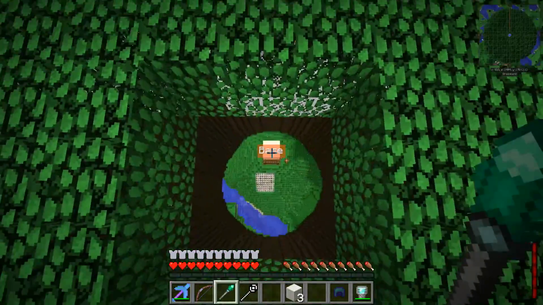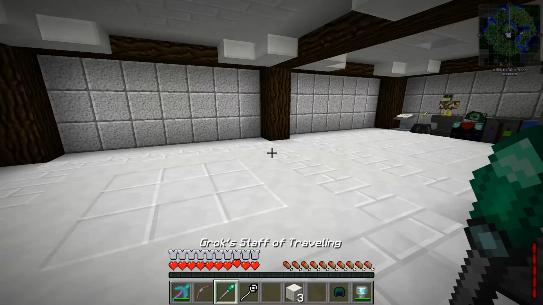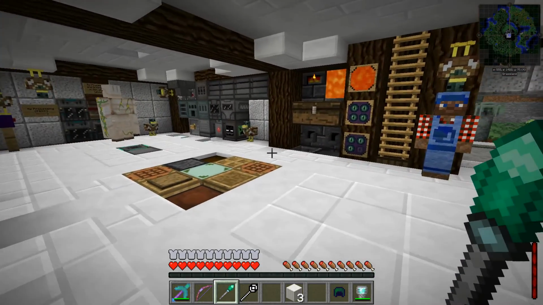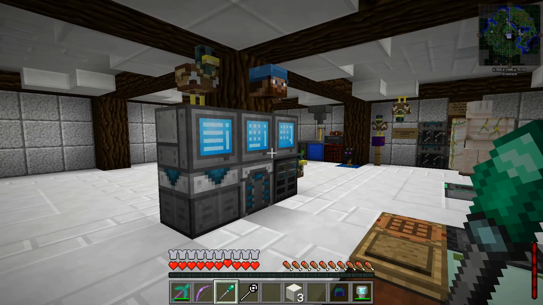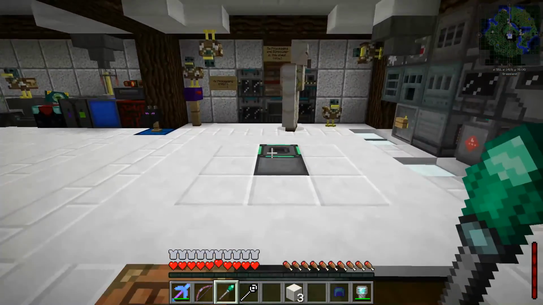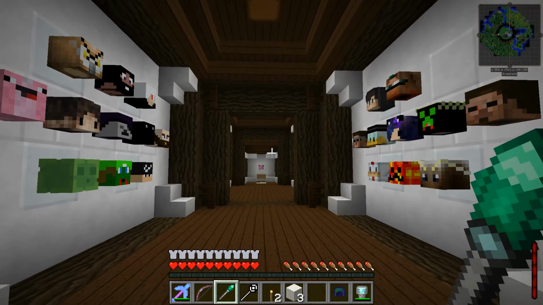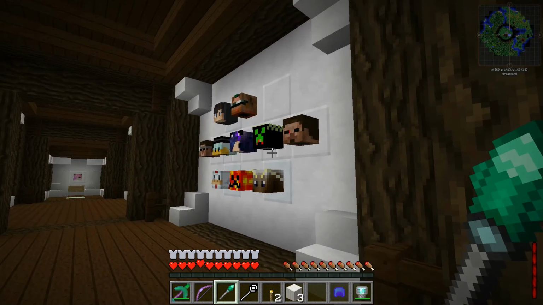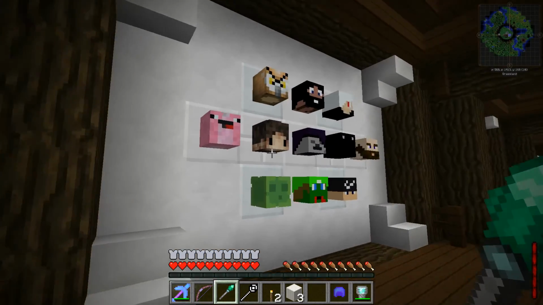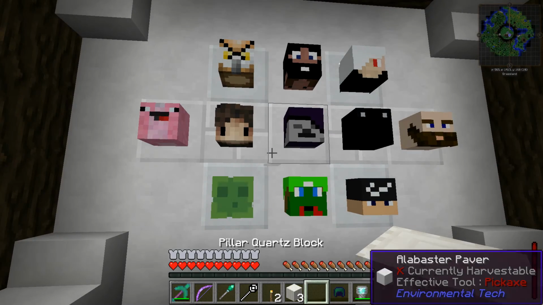Let's zip back down here. Zip. All right, so we got the heads in place and showed off the getting that. If you want any heads up there in the Hall of Heads, all you need to do is send me a private message with your Minecraft in-game name, and I'll stick you up there. And there's a bunch of really cool-looking heads up here.